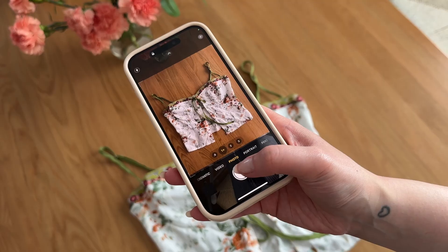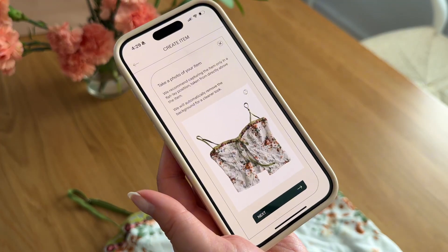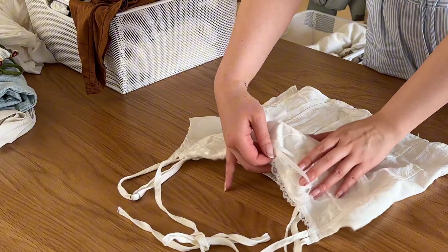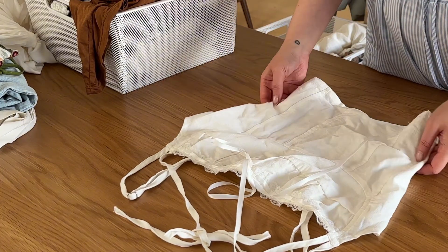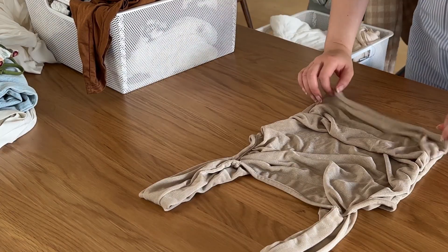So here are some tips and tricks that I found while using the application. First off, the UI is really easy to use — all you have to do is take a photo and it'll remove the background for you. Starting a new task may feel a little scary, but you just start and go for it. The first ten that I did actually took the longest because I was trying to get the folding right and get a feel for how I wanted them all to look. But trust me, you're going to be archiving a ton of pieces, so go as fast as you can while still getting the best quality photo.